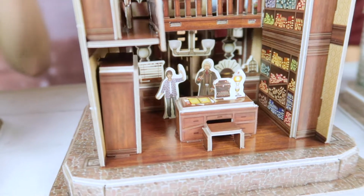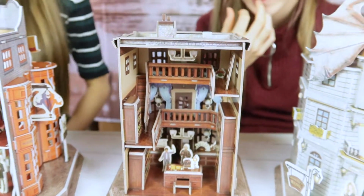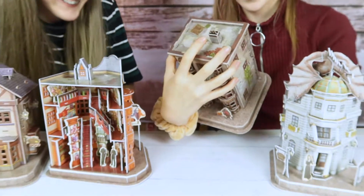Just without leaving here, she's going to live in Harry Potter's world. This is her house now. I'm living in here. I will never run out of wands.